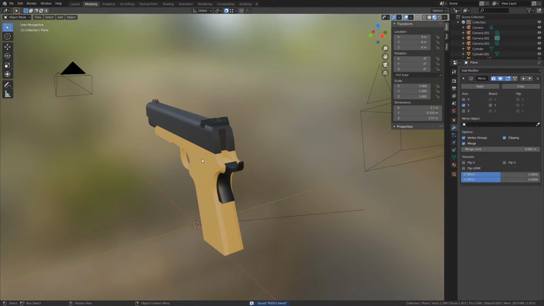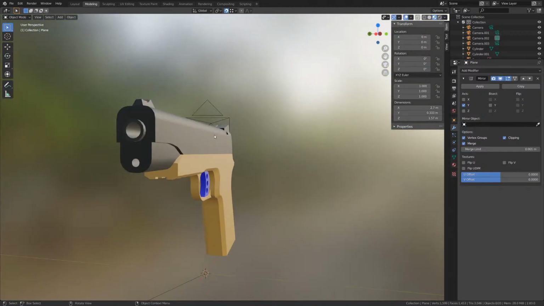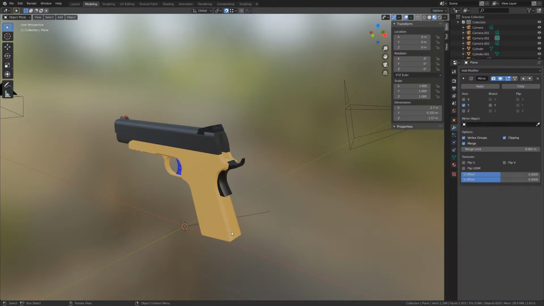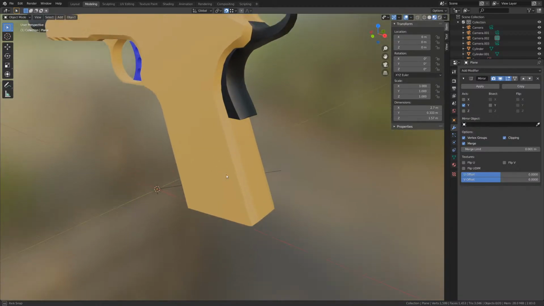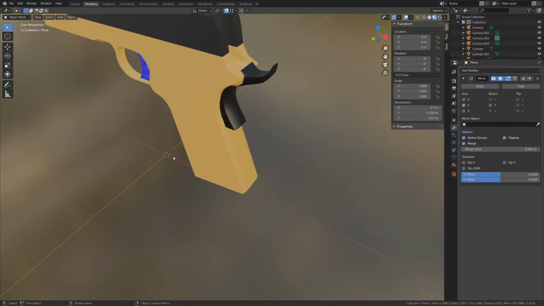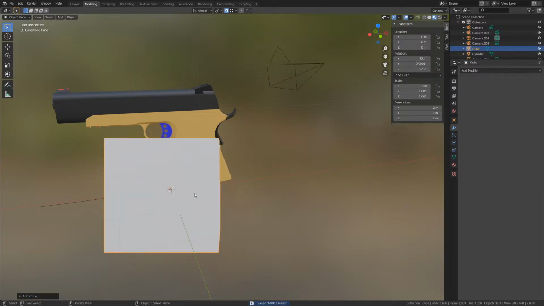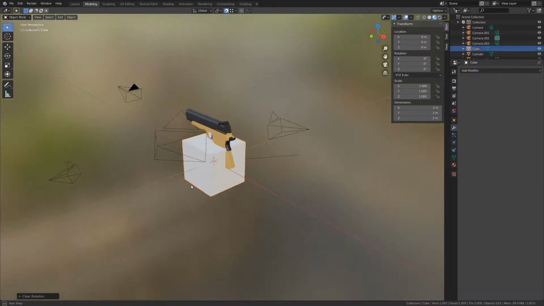So that's how I usually go about doing the back of a slide. On the Glock model, of course, it's different because it doesn't have an external hammer. But let's move on to curving out right here on the grip, because last time I couldn't remember exactly how I got the perfect curve, but I looked back at the Glock model and figured out what I did. So I'll just show it on a cube quickly.